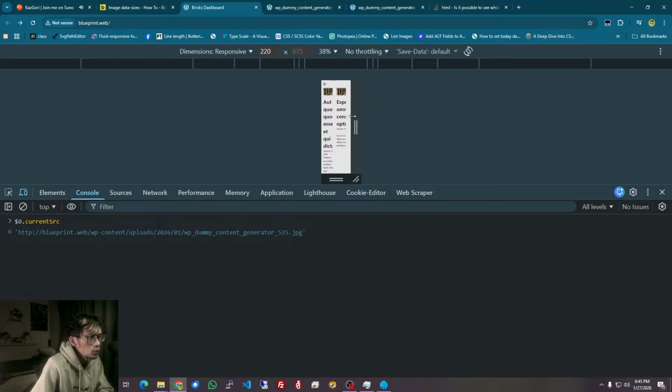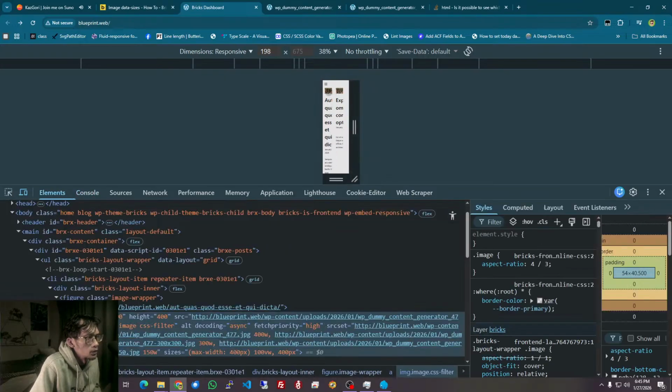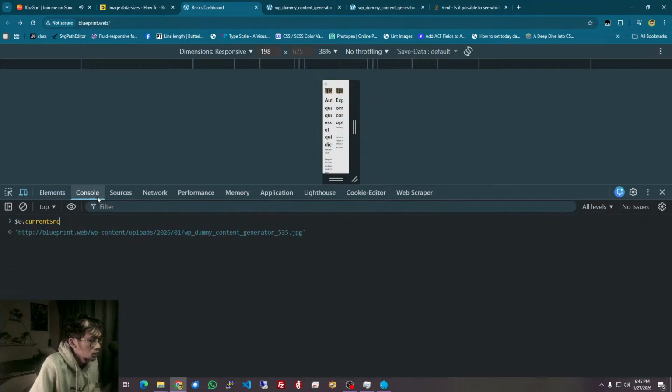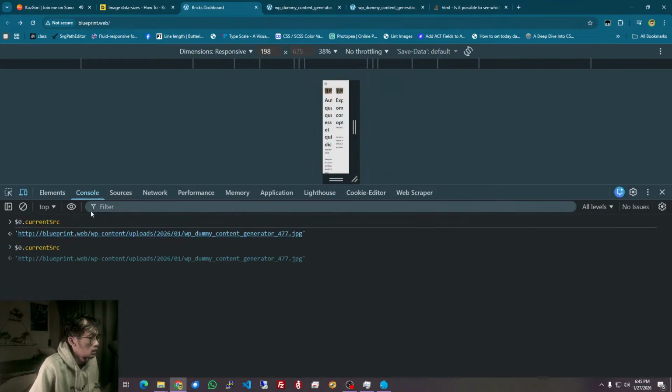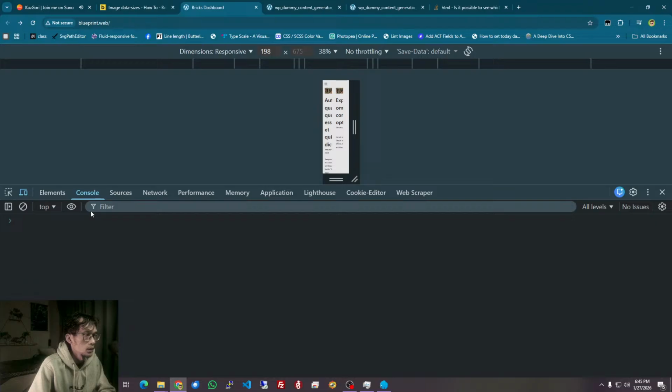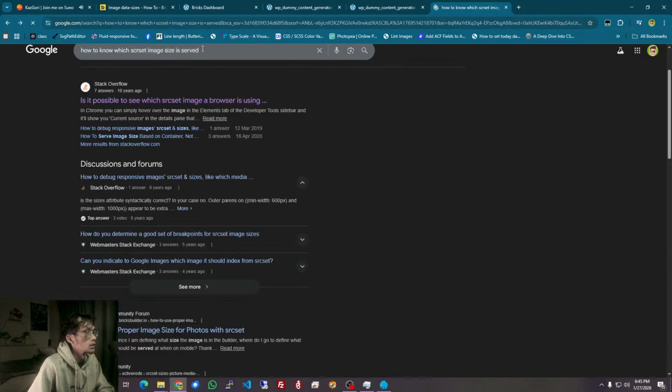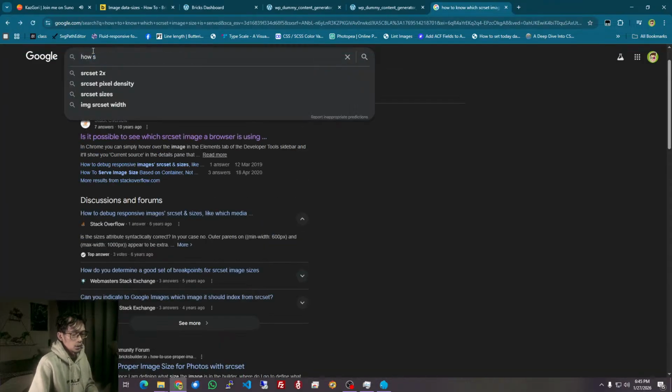If I just push the screen to this. Interesting. Well, I need to know what the srcset is anyway, how it works.